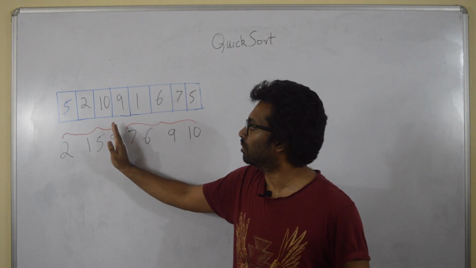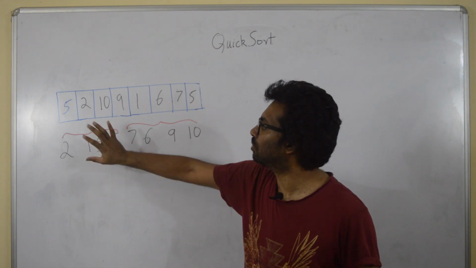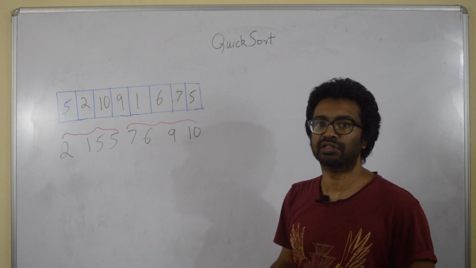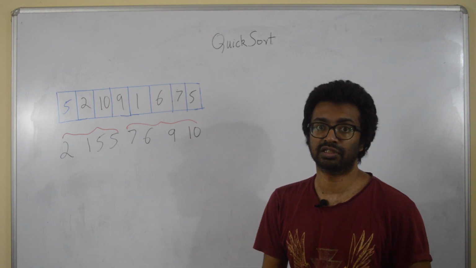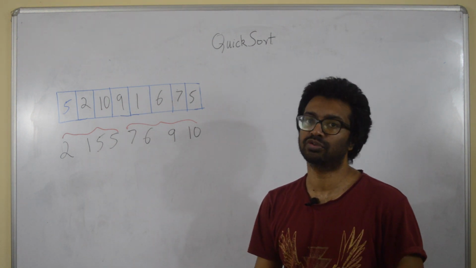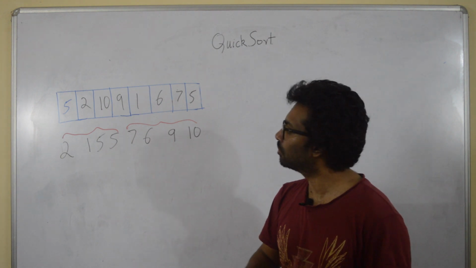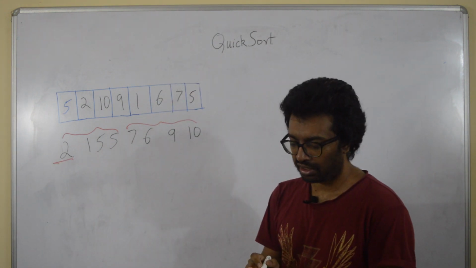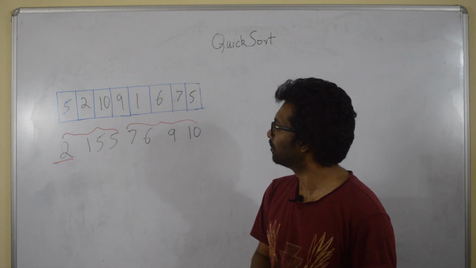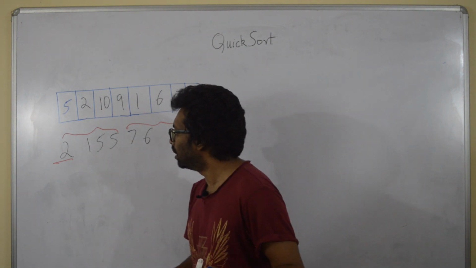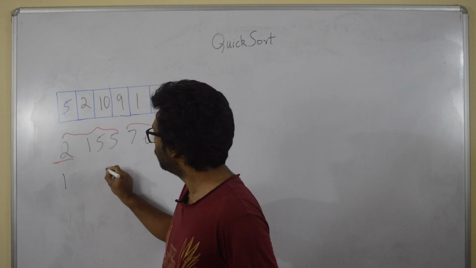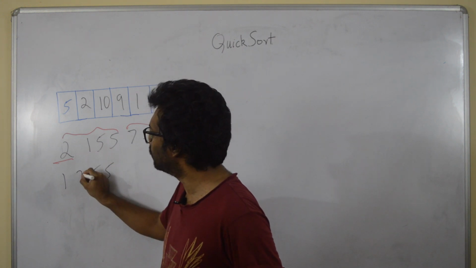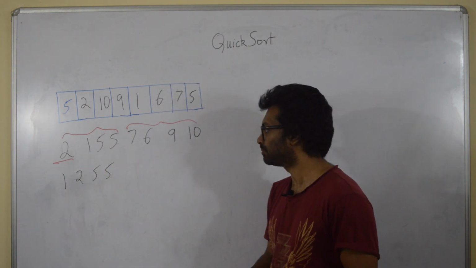I have to now do recursively a quicksort on this side and then recursively a quicksort on this side. So let's first do this. Now if I have to recursively quicksort on this side, I have to choose a pivot, and which is the pivot according to our notion? This is going to be our pivot. And now if I choose that pivot, again we are going to go with the procedure. So 1 comes to the left, and then 5 comes to the right, and then 2 comes here, and it's sorted.